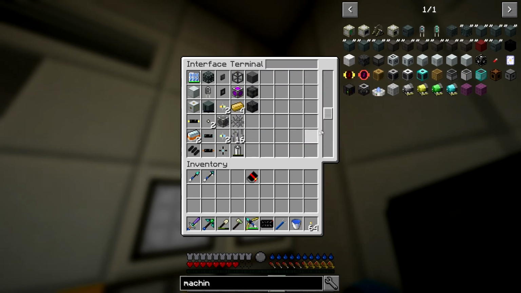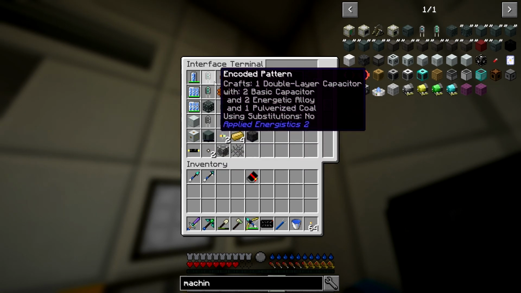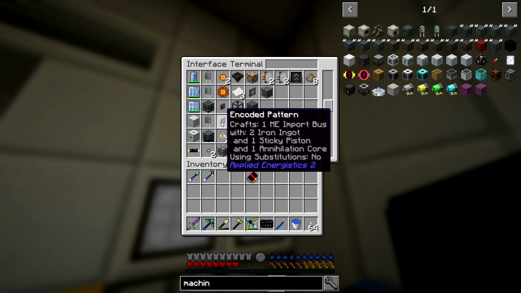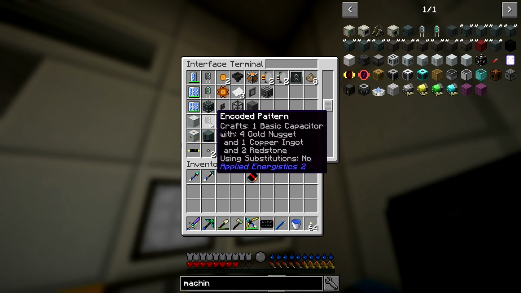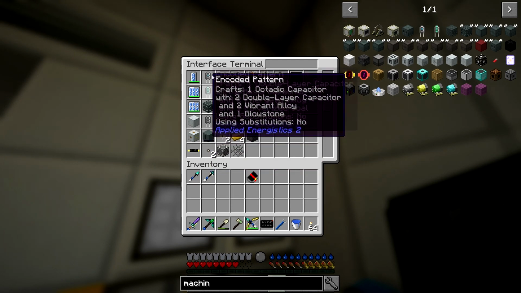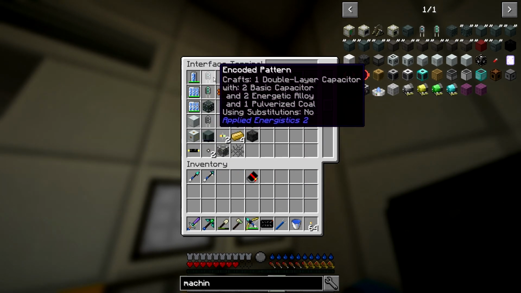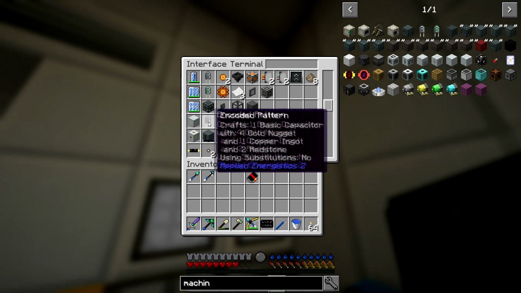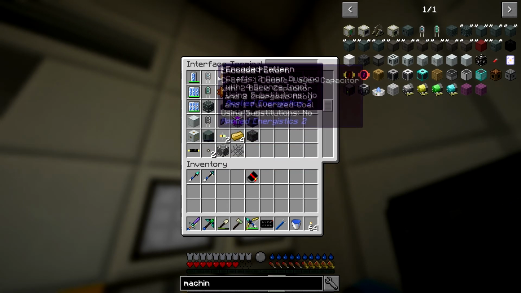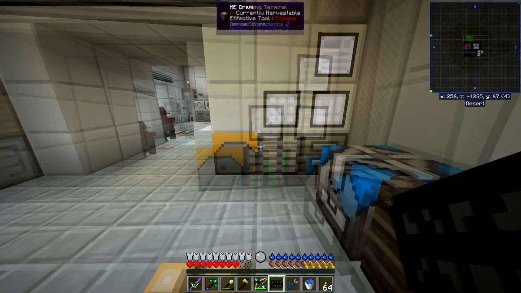So I think this is the optimal way to do this. If we have each of these capacitors in a separate layer, in a separate crafter, separate interface, it can be crafting more of these while it's crafting these, while it's crafting these. So if you need to craft a bunch of double layer capacitors, it can craft 4 of these and 2 of them and then 1 of them, and then it's already crafting 4 more of these and 2 more of them, and just makes it all faster, I think. I think that's how it works.